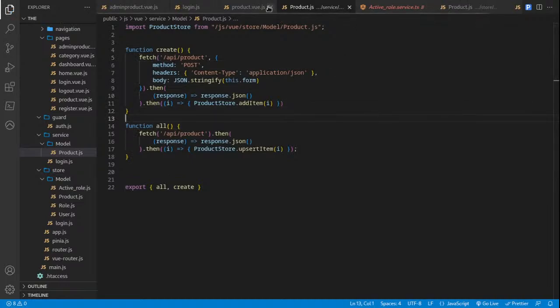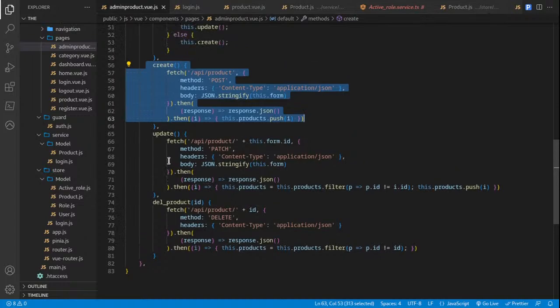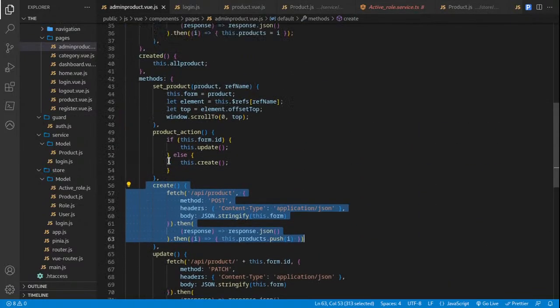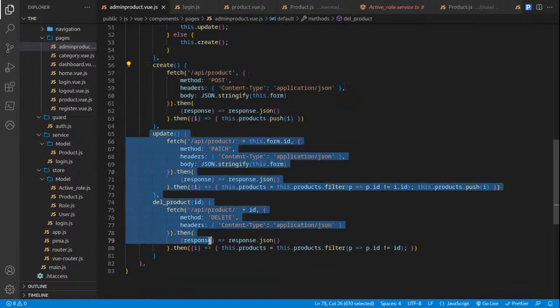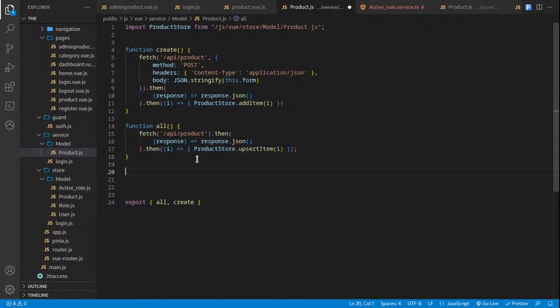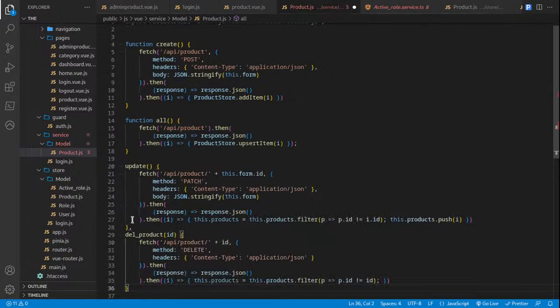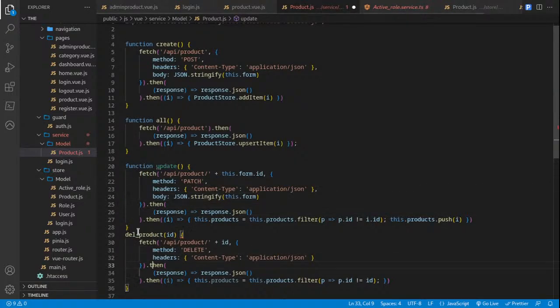I think I should copy everything from there because there's update, there's delete and update. So okay, why should I do everything my own way when I can just copy it from here? Let's remove this and put the function here, and same here.